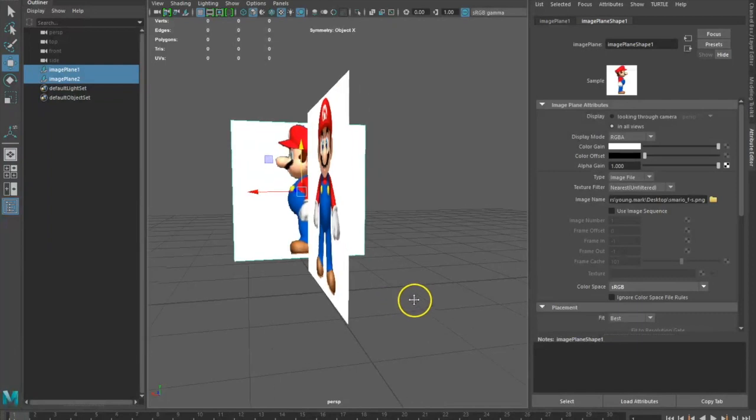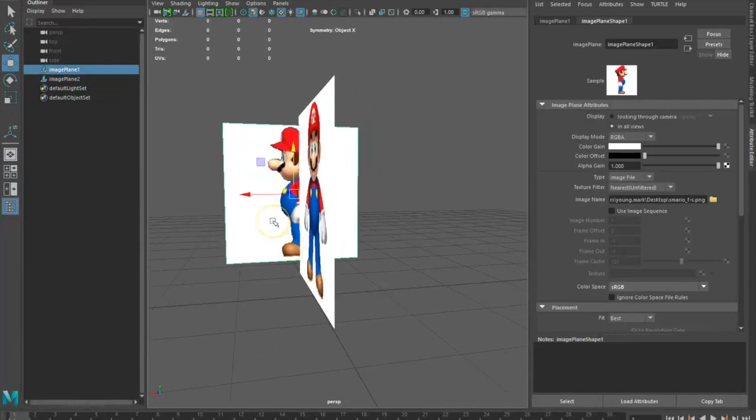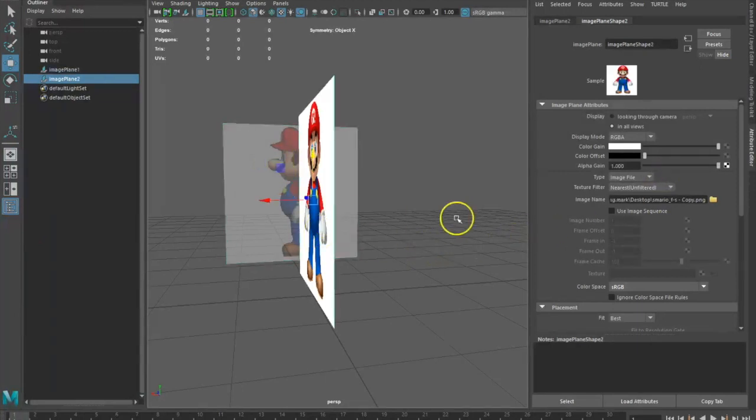Alright, my next step then is I'm going to select just one of the planes. It doesn't matter which one. And I'm going to go over to Alpha Gain over here on the right, and use that little slider to decrease down the transparency. Alpha has to do with how much transparency there is in anything, in this case in our plane. What that's going to do is make the planes a little bit more dim so that when you're creating your shapes, it's easy to identify your shapes as they're in front of the plane shapes.